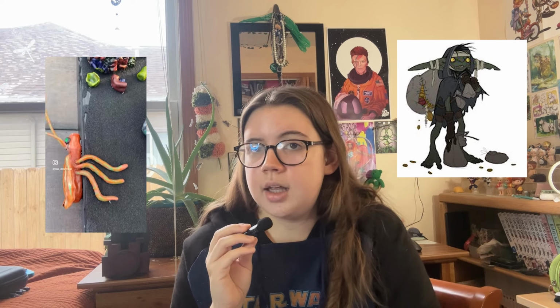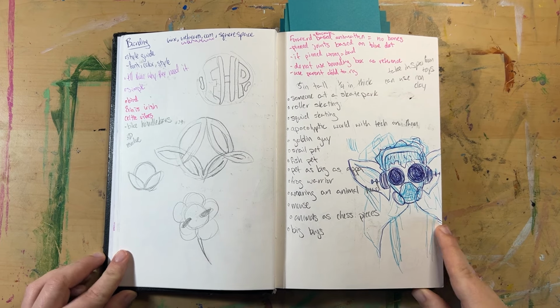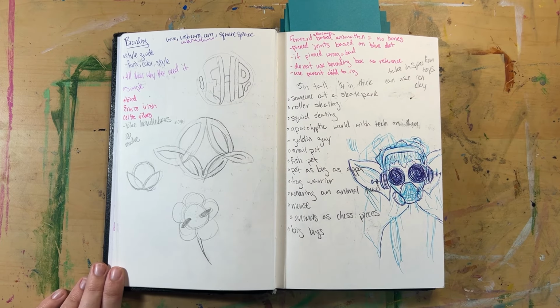The next 3D project that I did is called End of the World. We had to make a scene with a character and a setting. At this time, I was really into goblins and mythical creatures like that. So I chose to make a goblin that was skateboarding. I wanted to make it look like a sci-fi movie, like the end of the world in a sci-fi movie. And so I chose to put piles of trash everywhere. And I wanted it to look like the character had been surviving for a while and collecting things for survival, so I gave the character a backpack.